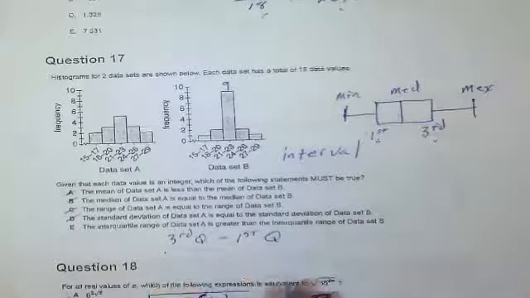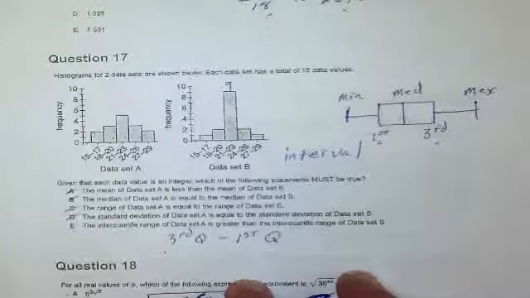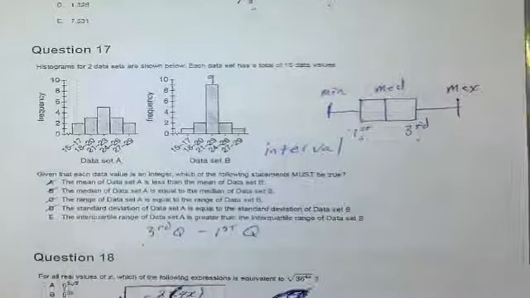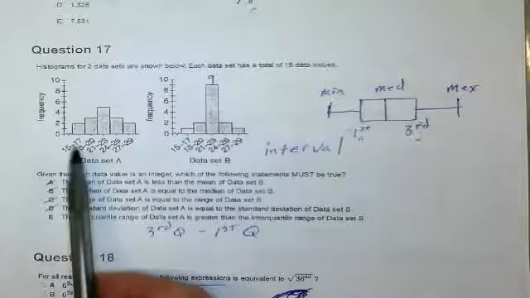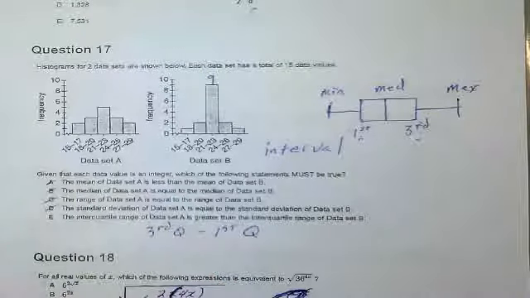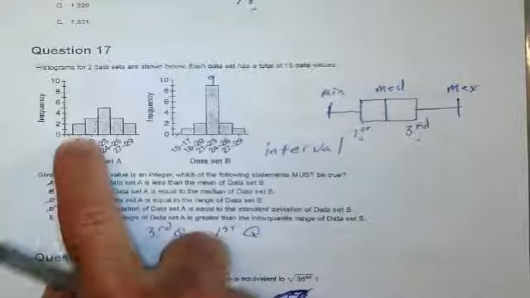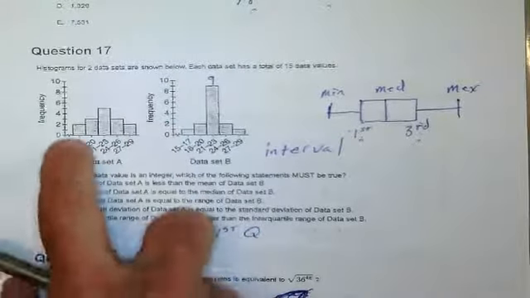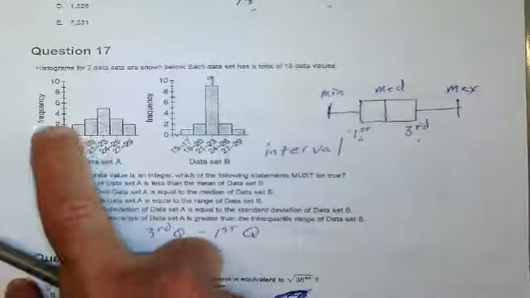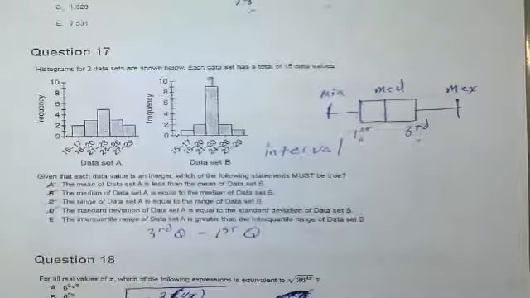Okay, so we have histograms here shown with the two data sets. Each data set has a total of 15. What we need to notice about these histograms is that they have intervals. There are not exact numbers here. These are called bins, not bars, it's a histogram. In bar graphs, there's separation. That means 15, 16, and 17 is contained in here. There's two of them, but we don't know what any of those numbers are. They're either 15, 16, or 17, or somewhere in between. Could be a decimal, we don't know.